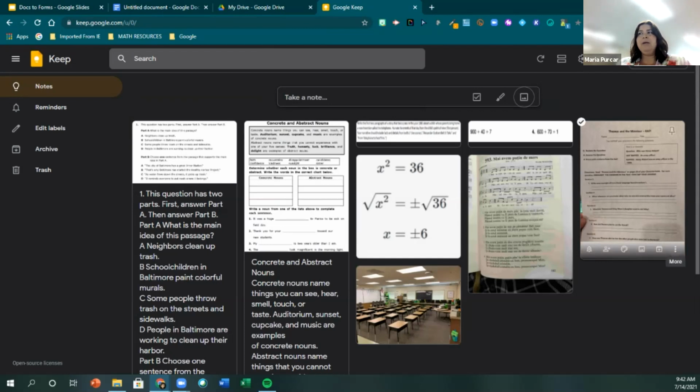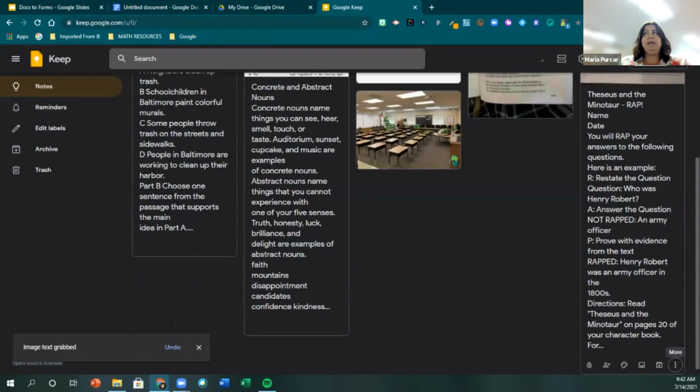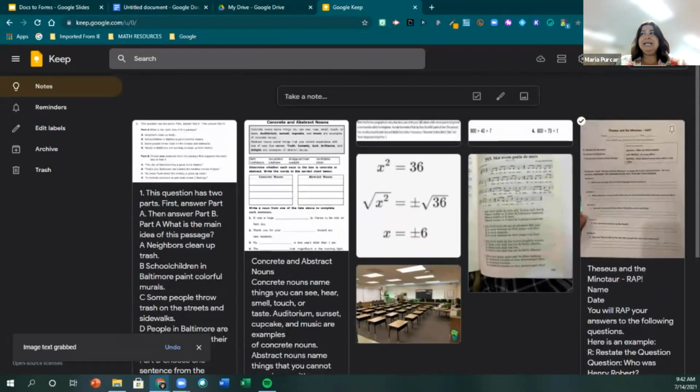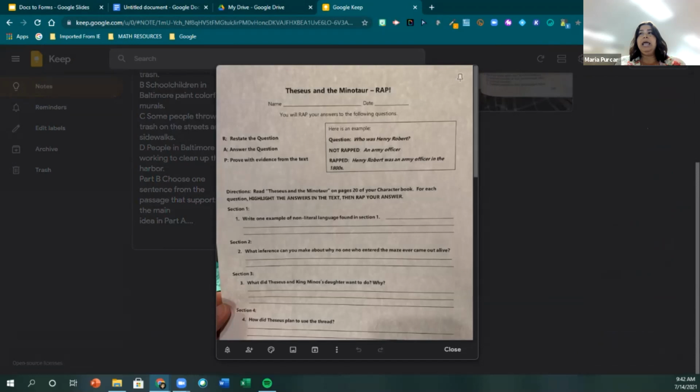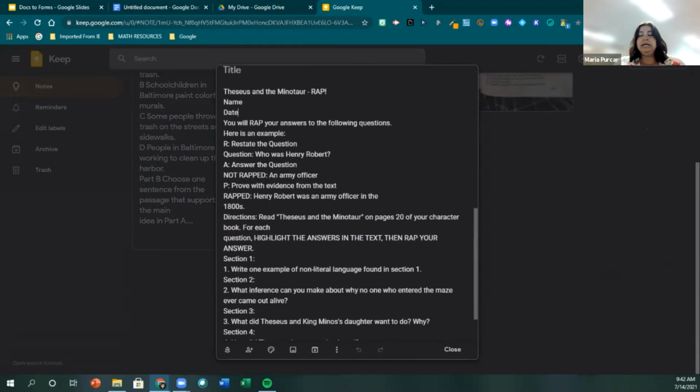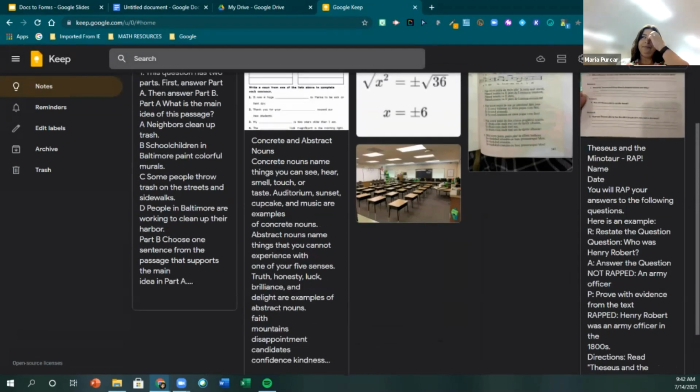From here, within the item pinned, you have another choice bar at the bottom of it. And the three dots, the vertical dots, are going to give you the options. And what you want to do here is grab image text. Because once you grab the image text, what Keep does for us is it grabs all the text from your image, from your photo, from your screenshot, and it brings it down below in text form that can now be manipulated, it can be edited, it can be adjusted, things can be added, etc. So that's the step that we need to take.